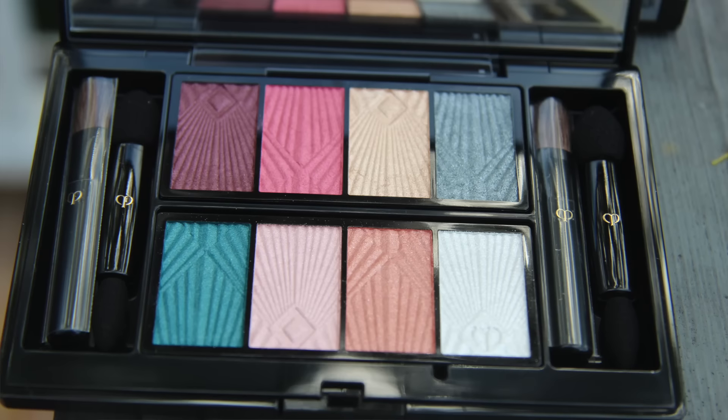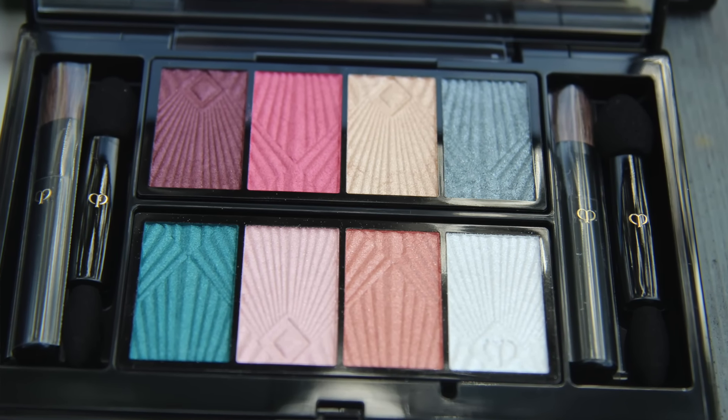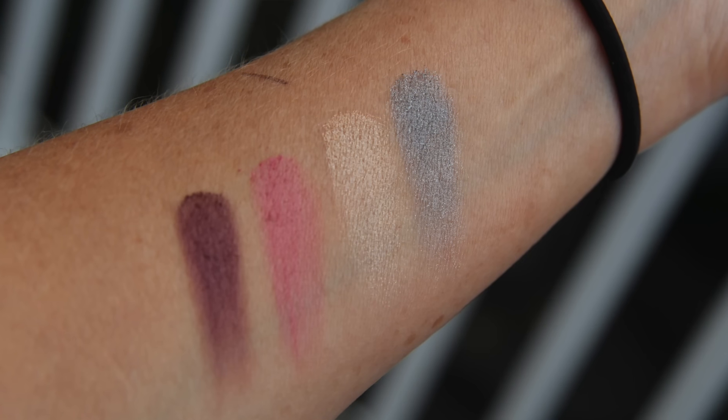I don't know if you've seen this collection, but I decided this year I'm going to buy fewer holiday things because it's not like I need makeup, but I'm going to buy things that are a little bit more artistic, different, artsy, special. This has packaging designed by Ashley Longshore — this is the eyeshadow palette. Ashley Longshore is an artist who is quite well known. I'm not putting pictures in the video because I don't think I'm allowed to without getting them pulled off YouTube, but if you want to look for her, it's Ashley Longshore and there are tons of pictures online. They say this is a limited edition collection of shadows and elegant shades from shimmering to matte inspired by the spellbinding glittering beauty of a woman.